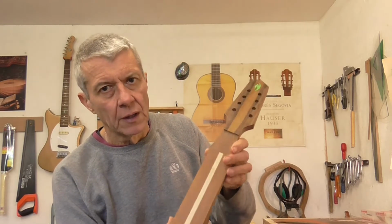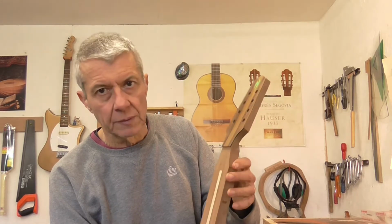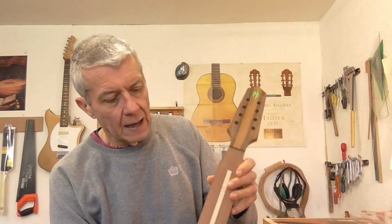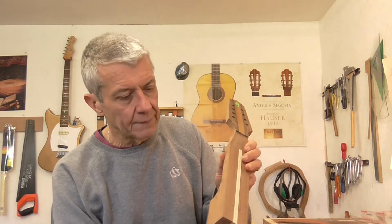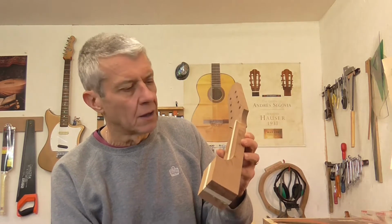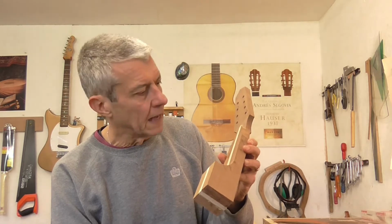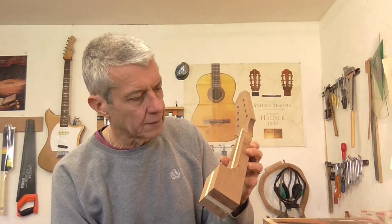I thought I'd show you the neck blank that I've been working on for the chambered body electric mandolin. It's made primarily from sapele. I think sapele is a vastly underrated tone wood, and it really makes good stable necks.